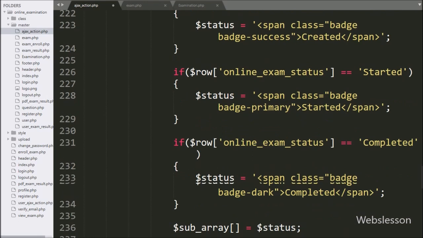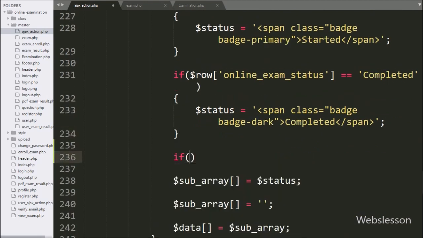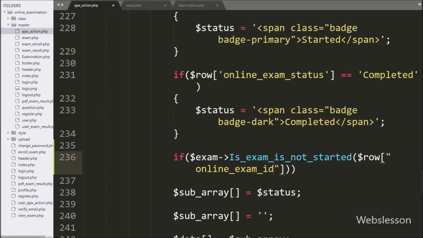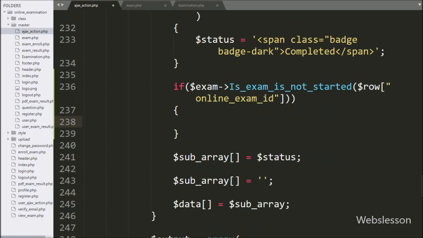Below this, we write an if statement, and under the condition we write the $exam object with the isExam is not started method, with the $row online exam ID variable. This method will check whether the exam has been started or not. If the exam has not started, then it will execute the if block of code and make the edit button, otherwise it will not make the edit button code.